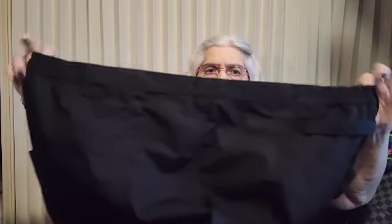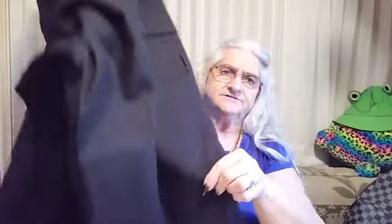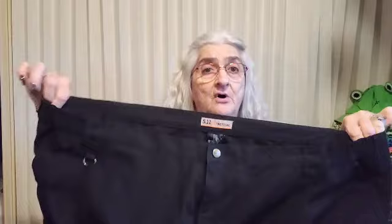And this, I need some info from you guys because these are brand new pants. They are from 5.11 Tactical. They are a US size 54. And of course they're huge, but the lady told me that she altered the shortness of these pants. Okay, so I'm going to measure them and put the measurements on there and let people know that they have been altered. But they are 5.11 tactical pants, cargo pants, and no tags. But brand new.